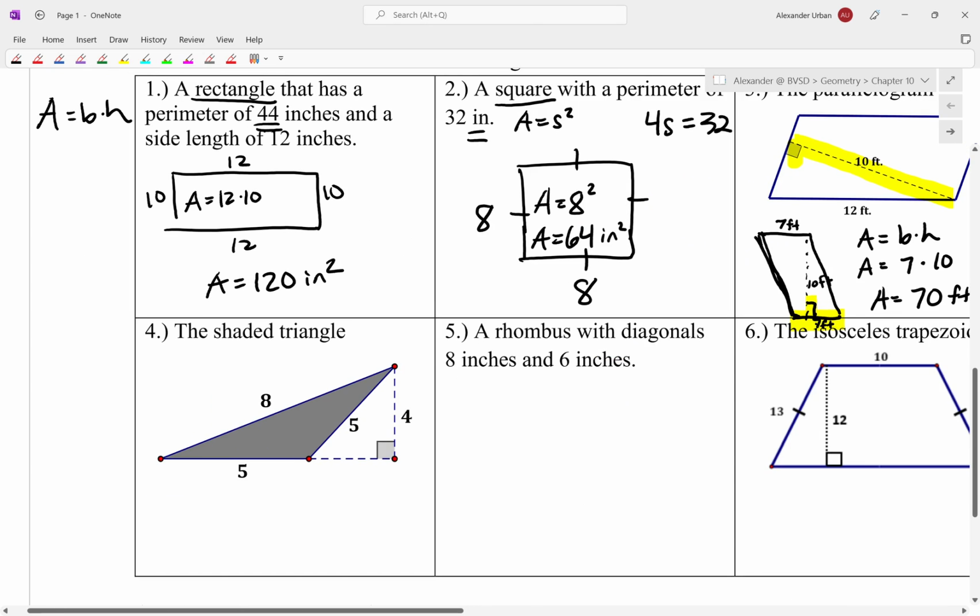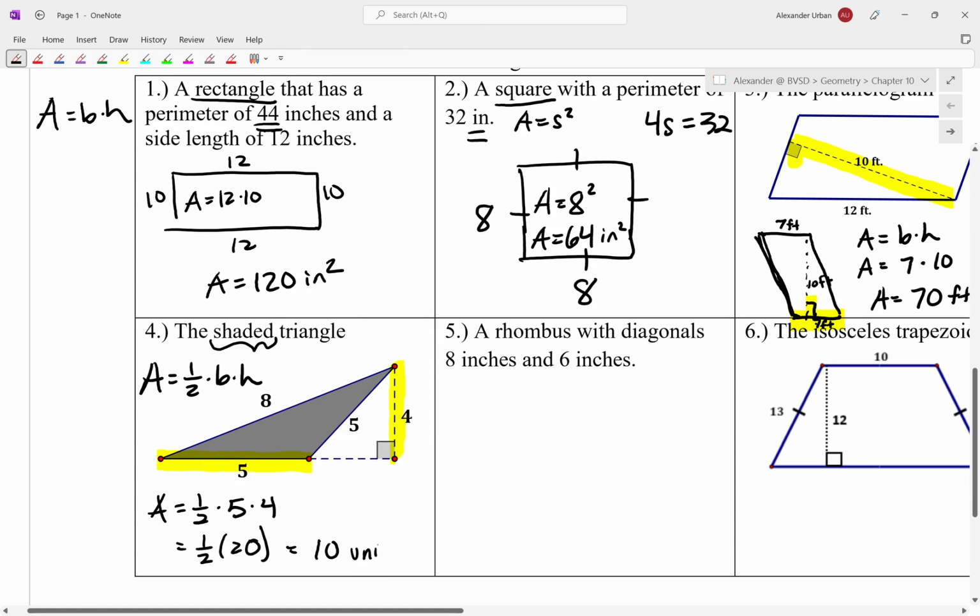Now, number 4, we are not going away from the area, but we need only the shaded area. And there's nothing special about it. Area is equal to 1/2 base times height for a triangle. What we need to recognize is that the base of the shaded is only 5, and the height of the shaded is still just 4. That is the maximum height. So we don't do anything special. Area is equal to 1/2 times our base of 5 times 4, which is our height. I'm going to do my order a little bit different on my base and my height. I'm going to multiply the 5 times 4 because multiplication is commutative. Half of 20 is going to get you 10, and this is not in units that are known, so this is units squared.